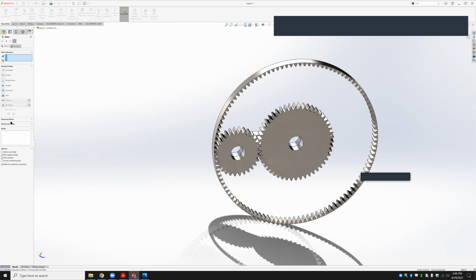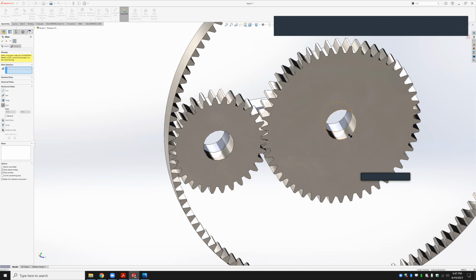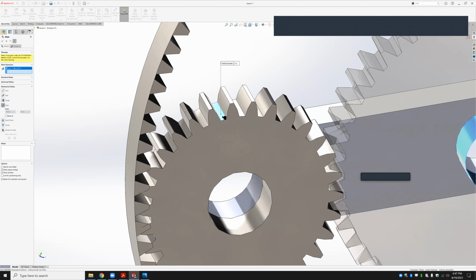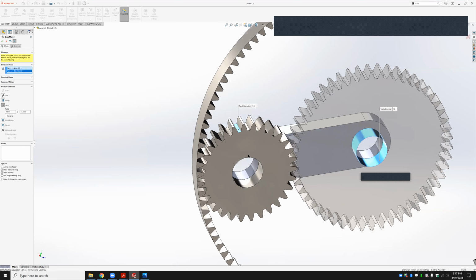The gear mate is a mechanical mate because gears are mechanical systems or mechanical elements or parts. We have gear mate right here, and I'll pick the sun gear right here. It's important that I pick some curved surface, a surface that has a center around which I want it to spin. So over here, I could just pick this curved surface, because the center of that little arced surface is the center axis that I want this gear to spin about relative to this part.